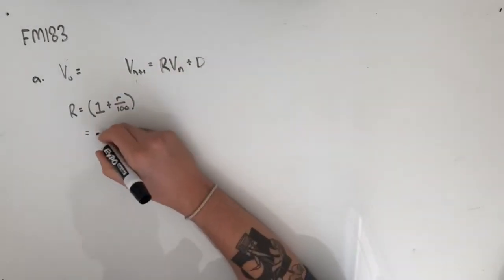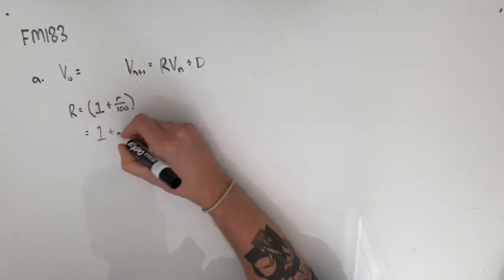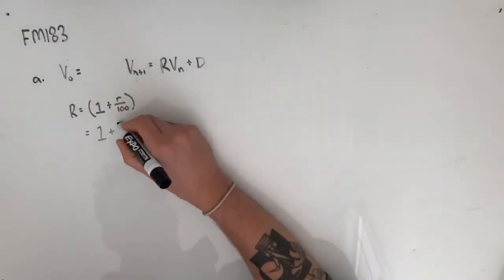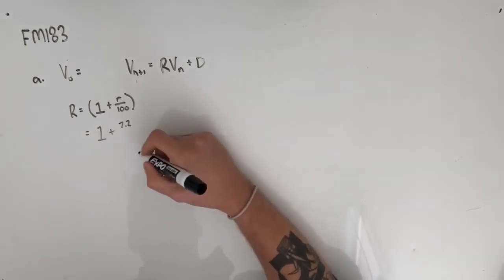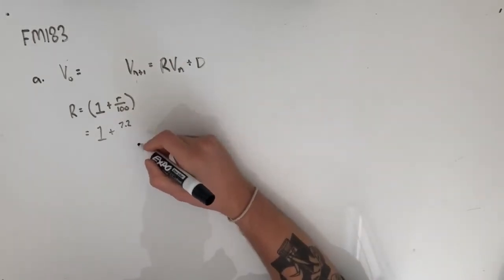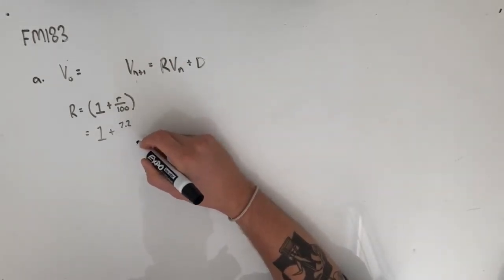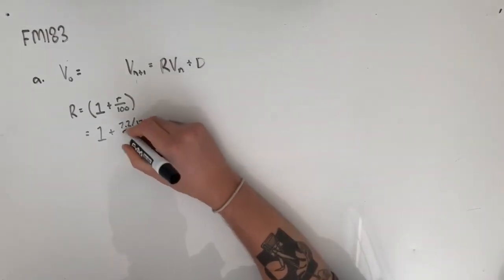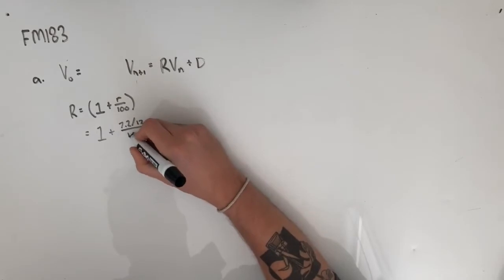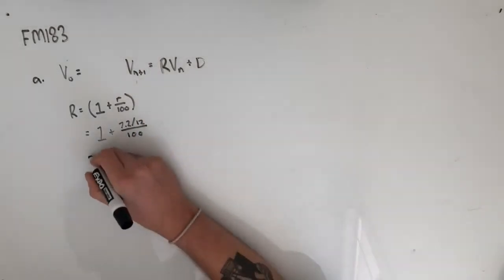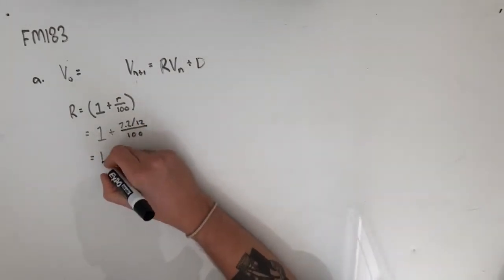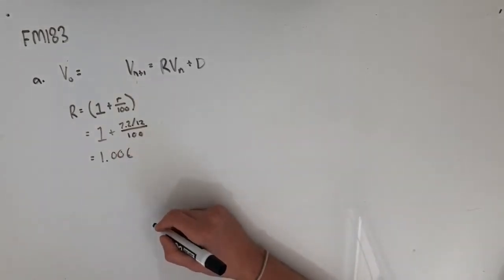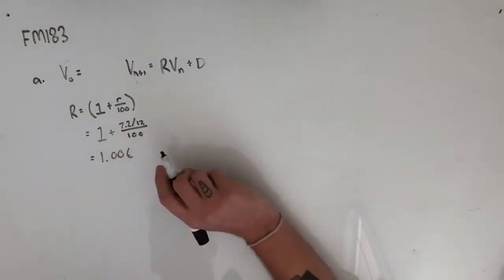Now, 1 plus our rate, of course, we've been told is 7.2% per year, but we're looking for the monthly rate here because n is going up in monthly increments. So we're going to have 7.2 divided by 12 over 100. Plugging that into a calculator, you should get an answer of 1.006. So we've got a value for r, which is sort of the most tricky.